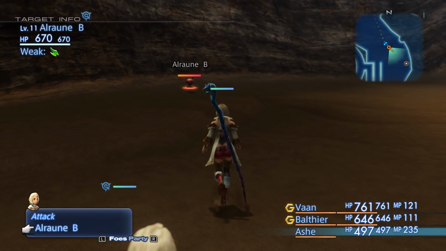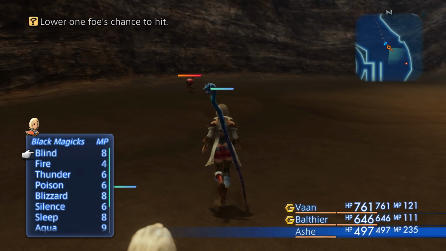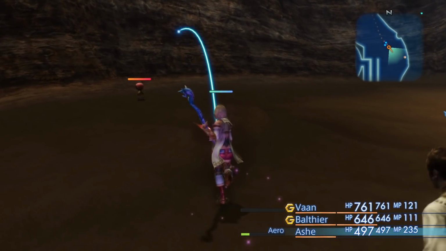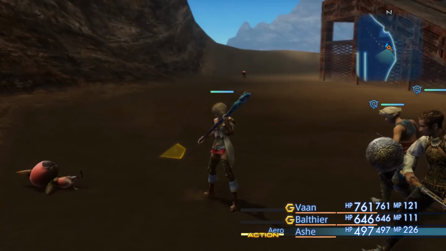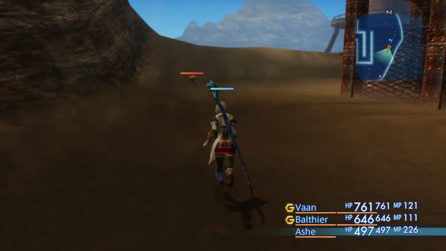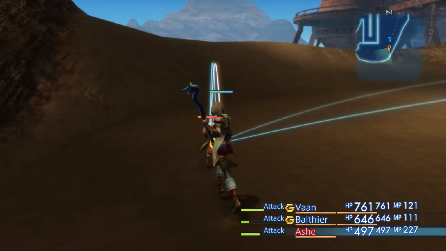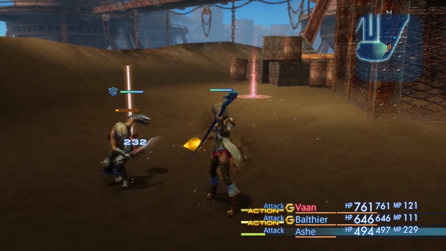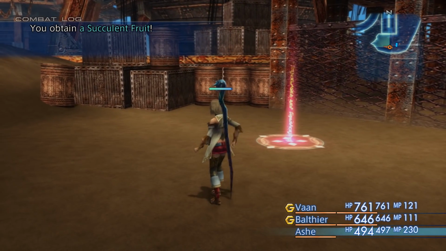And that, okay, weak to wind. I've noticed these things have a tendency to not take a lot of damage from physical attacks. Yeah, wind does quite a lot to them, though. It's mostly because arrow's kind of a later, and I believe my basic attacks with this staff are going to be magic-based. Okay, Balthier's still doing a decent amount with his gun here.